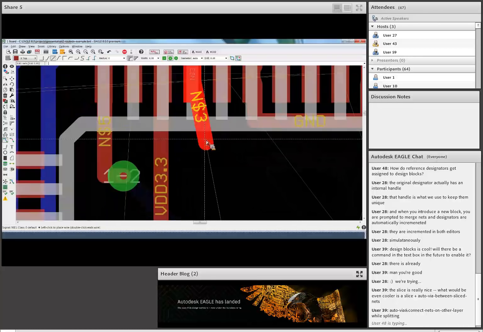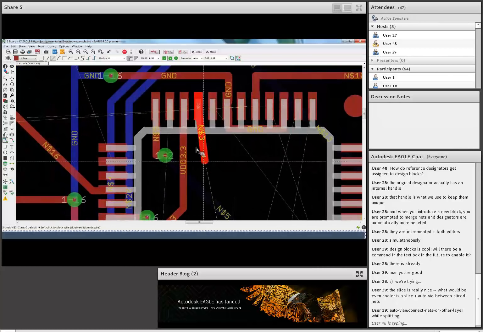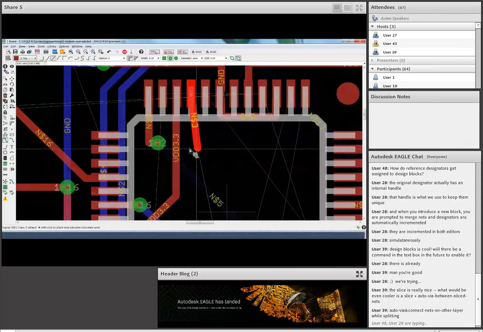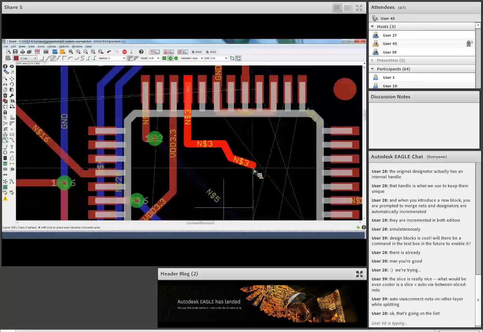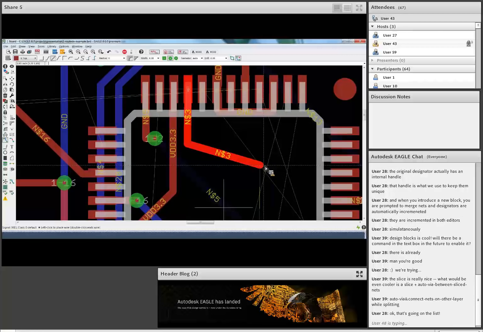Now let me zoom out a little bit. If I begin to route this, and let's say I start making segments here, I've created 3 segments, but let's say that's not the path I wanted to follow. You could actually press the backspace button, and it will backspace to the last segment. If I continue hitting the backspace, it will continue going back as well.